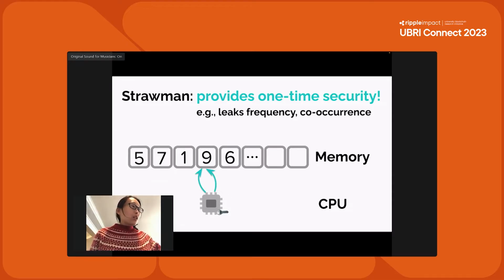Okay, so essentially if you only apply the random permutation to the memory blocks, it's not sufficient for security. This naive algorithm only gives you security if you access every block only once. If you are promised, okay, I'm going to access every block only once, you are fine. But if you repeatedly access the blocks, you end up leaking statistical information like frequency and co-occurrence. And I want to quickly mention, for the same reason, deterministic encryption is also not secure. It's because it leaks statistical information.